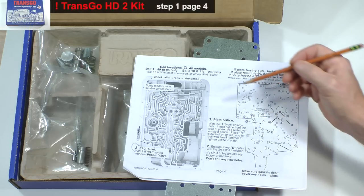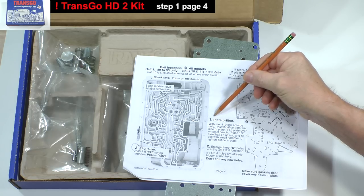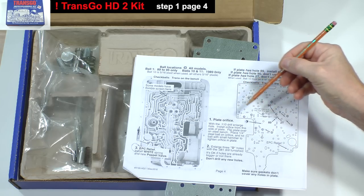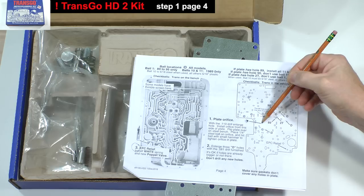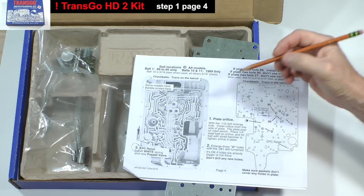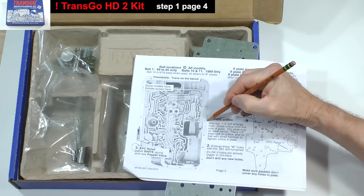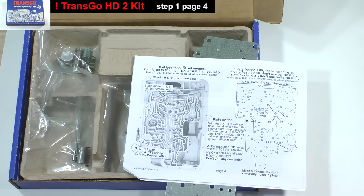Step 1 on page 4 explains the installation of a tiny orifice. First, you drill out this hole with a 110 thousandths of an inch drill bit, which comes in the kit. Then you install the orifice from this side of the plate. After that, you turn the plate over and pin it into place with a 1/4 inch steel ball and hammer.